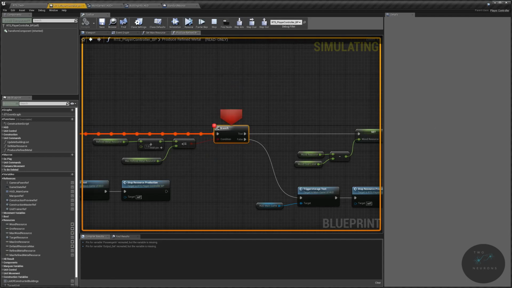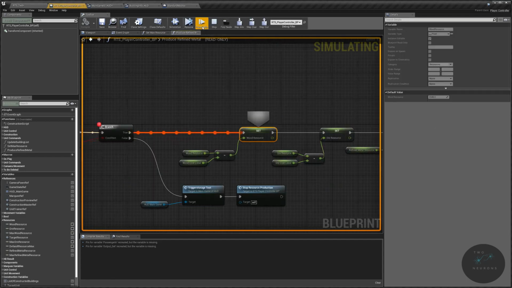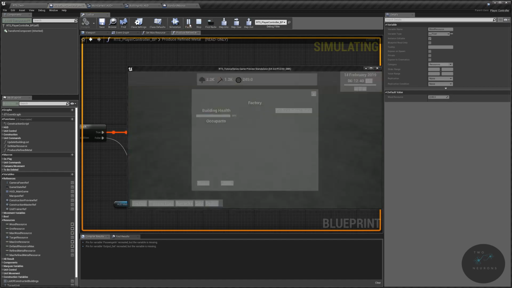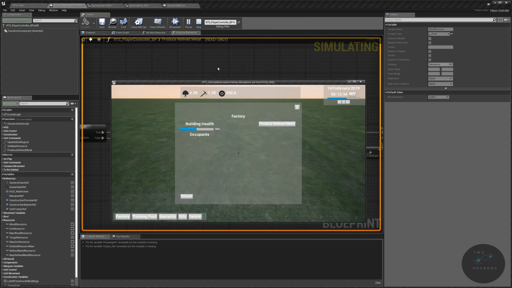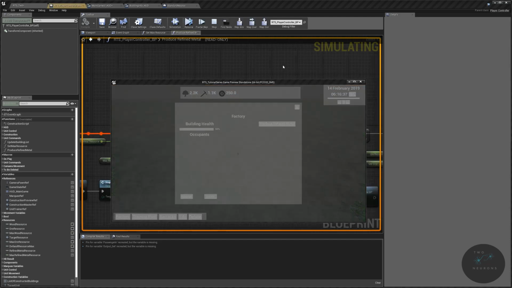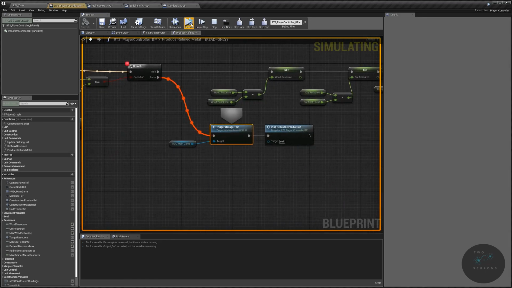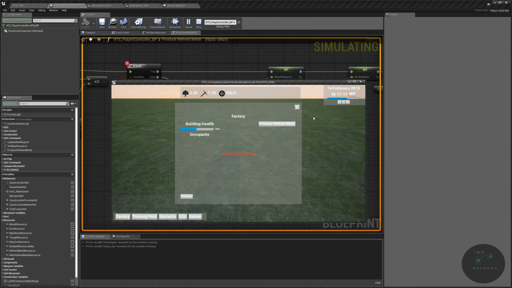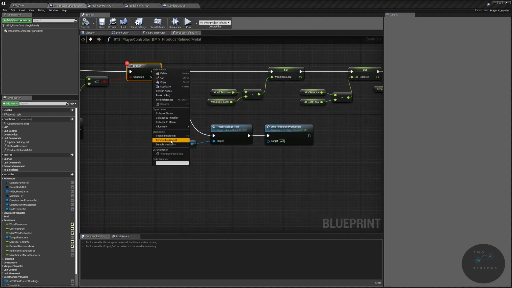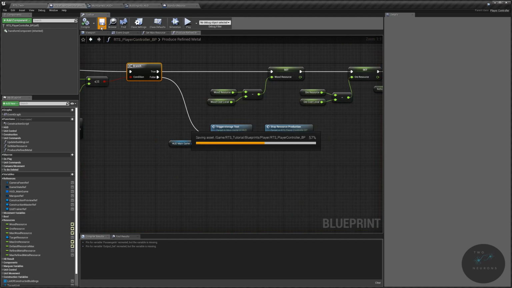We have our breakpoint there still. Brilliant. So we hit our breakpoint. We continue on. Reproduce that. It's now 250. And now, when we hit the breakpoint again, it should go down to the false branch. There we go. We hit resume. Insufficient resources. Brilliant. Okay. Sorry that took so long. Save everything.